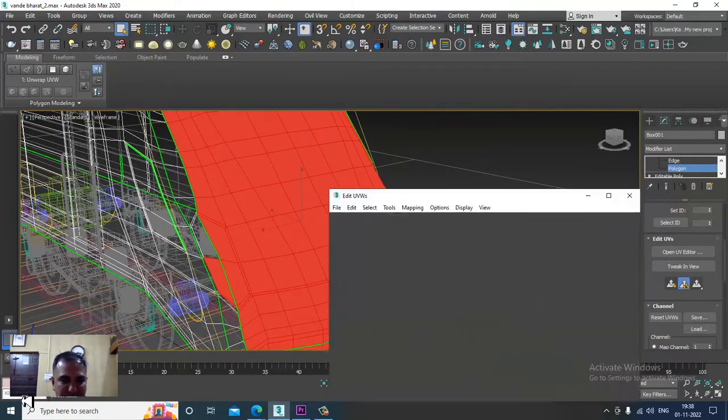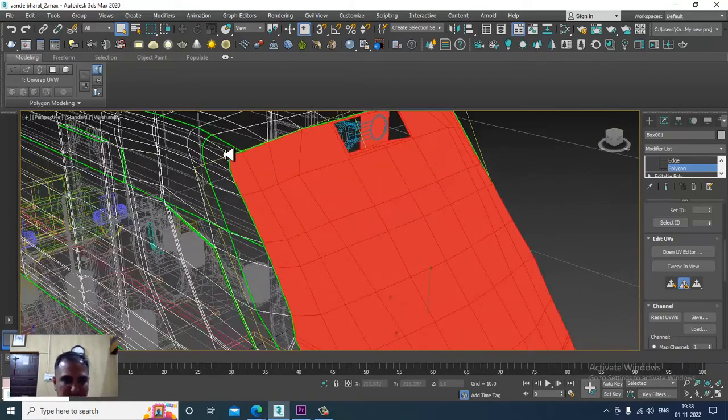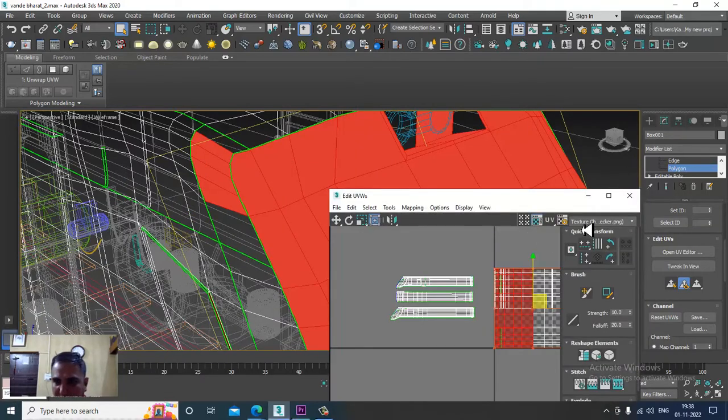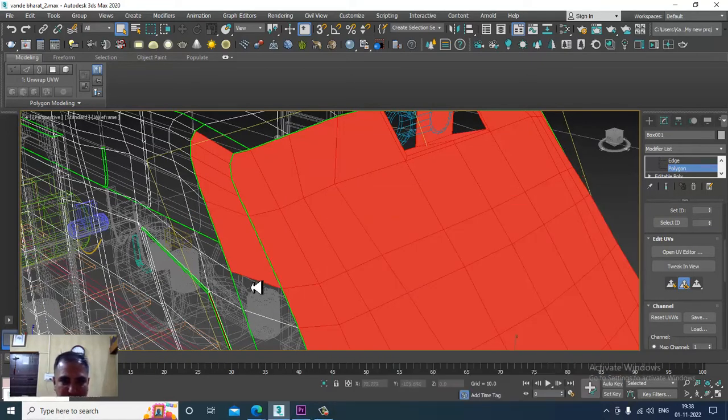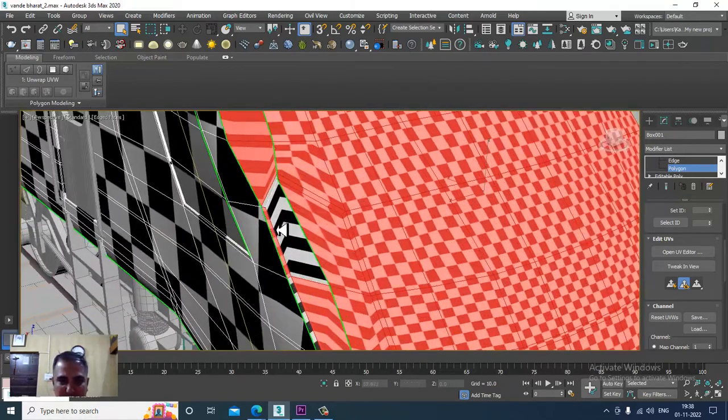If I select this, okay, this part is not covered, so we'll be selecting this part also.